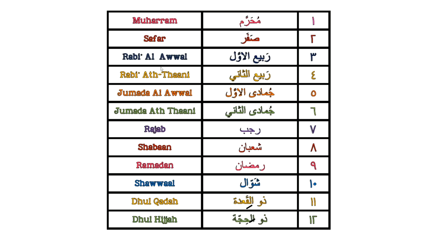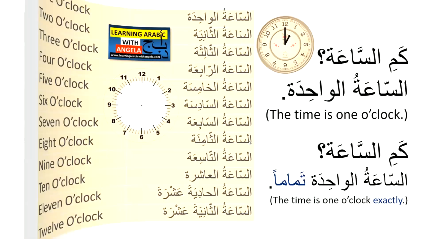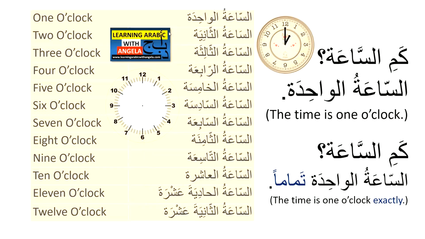So if you live in Saudi Arabia, for example, you would obviously come across the Islamic Hijri calendar. And obviously the time, الساعة الواحدة. So you can always go back to the lesson about the clock to go through this in detail. الساعة الثانية, الثالثة, الرابعة, الخامسة, السادسة, السابعة, الثامنة, التاسعة, العاشرة, الحادية عشرة, الثانية عشرة. So from 1 to 12, and we're using ordinal numbers.